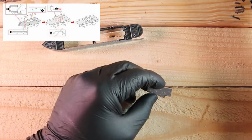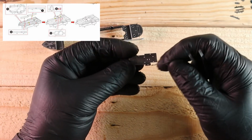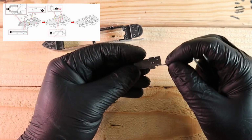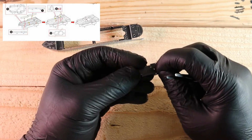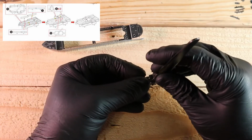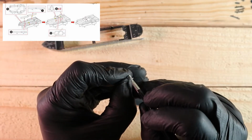Now we're going to go ahead and grab part 7 here. All we need to do with this piece here is kind of follow the detail as we go. Now we could just check our orientation of our piece like this, and then place it into place and bend it as we go. This would be a very easy way to do things. Just like this is what I mean. So you place it in place and you can kind of see, okay, I need to bend right here, and you bend it like this, and you gotta know you got another 90-degree bend there as well.